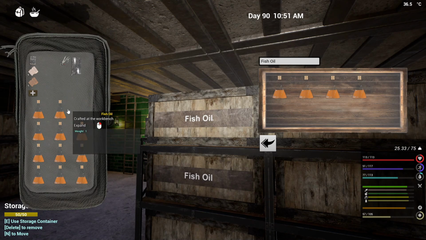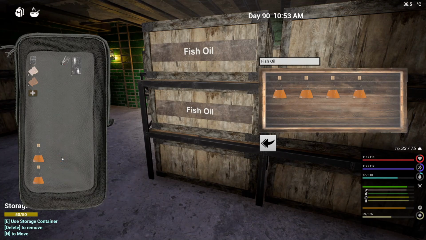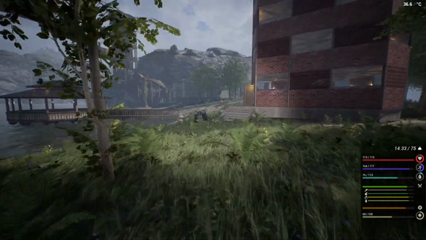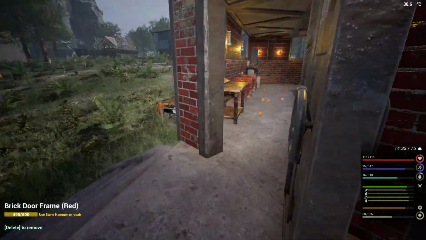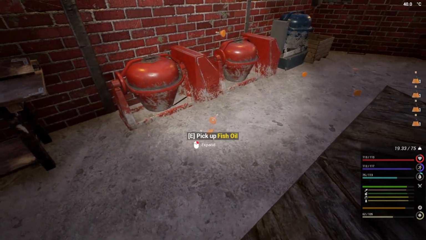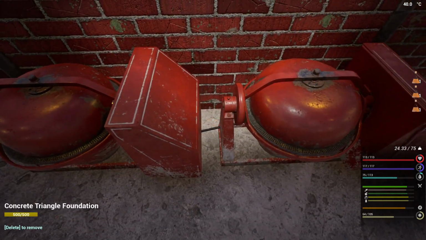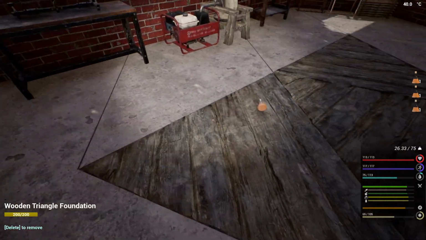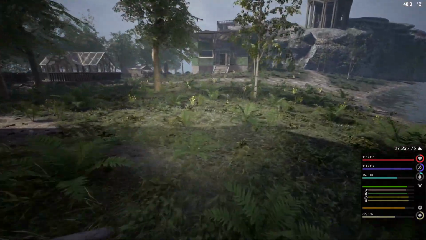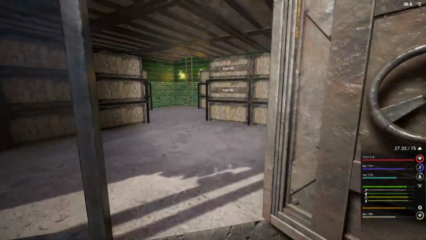Here. 1, 2, 3, 4, 5, 6, 7, 8, 9, 10, 11, 12, 13, 14, 15. So I should have like 13 more? 1, 2, 4, 5, 6, 7, 8, 9, 10, 11, 12, 13. Oh dear. Well, that was fun. Yeah, let's just go throw this in.